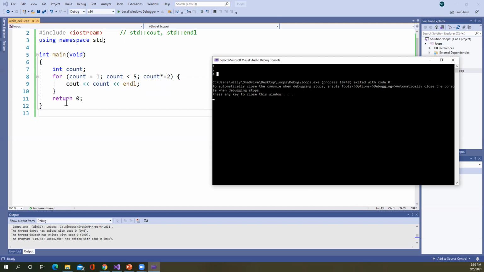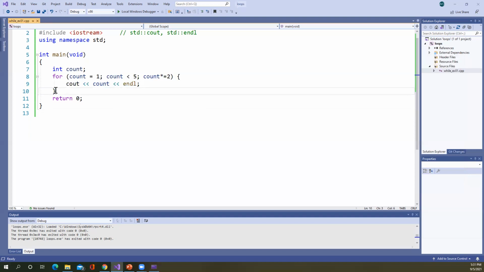And then here we're going to get to the end of the body of our loop. We're going to come back up. Now remember, this is equal to 4. 4 times 2 is 8. So count's going to be 8. We're going to perform the test. Is 8 less than 5? No, it's not. So this is false. So we go execute the next statement beyond the body of our loop. In this case would be return 0 to return from main. All right, so that's just an example that you can work through so you can predict what the output will be. Like I said, just something to show you that you don't always have to increment or decrement count.